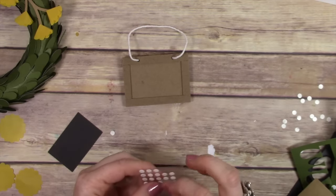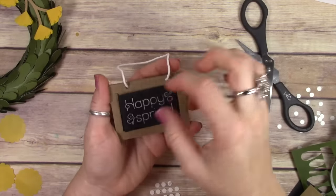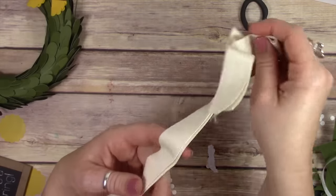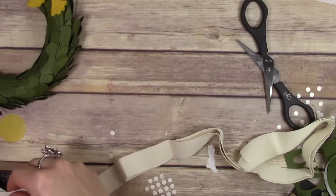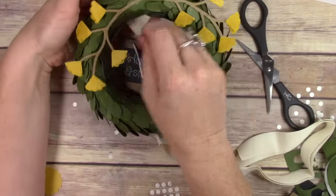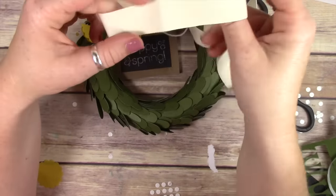I finished off my little chalkboard piece by just adding some sticky glue dots that came in the kit, then laid my chalkboard piece on top. I was still really careful not to touch where the ink was because I knew it probably still wasn't all the way dry. Then I grabbed the ribbon that came with it — a really nice seven-eighths inch cotton ribbon — and went ahead and created my cute little hanging piece in the middle, wrapping it around.